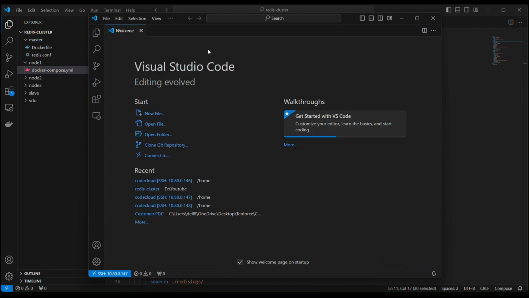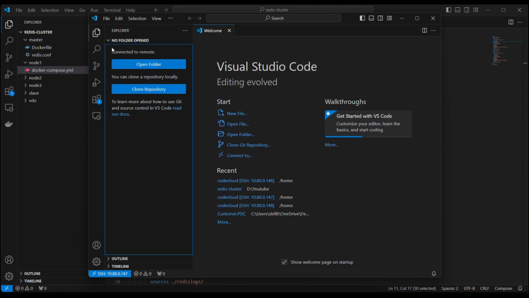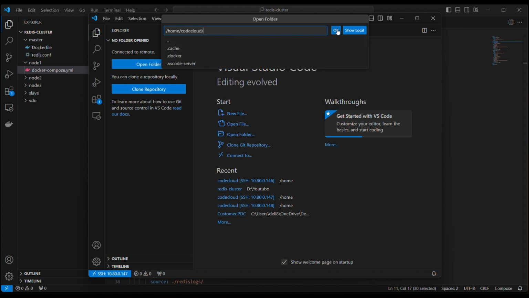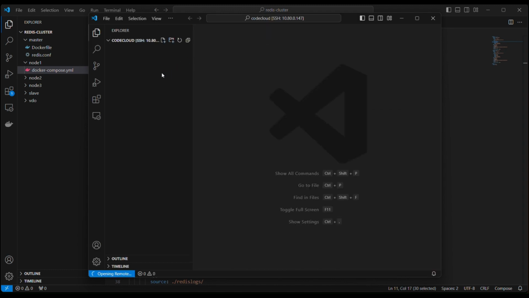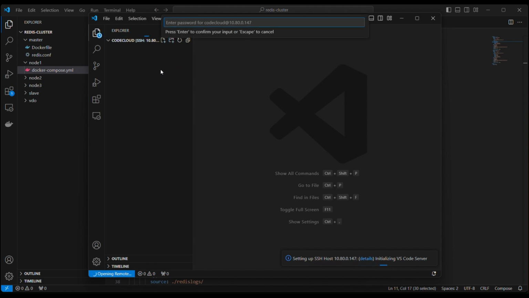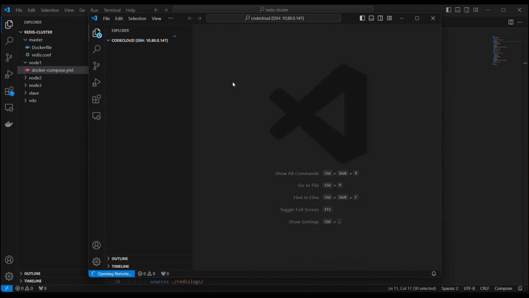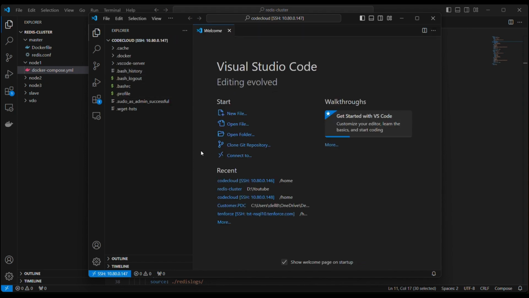I can make a separate short video on how I am connecting VS Code to our server, which is hosted on my on-prem server. If you want remote server access on your VS Code, you can use that too. How you can set that up, I can show you later, but yes, you can do so if you want.